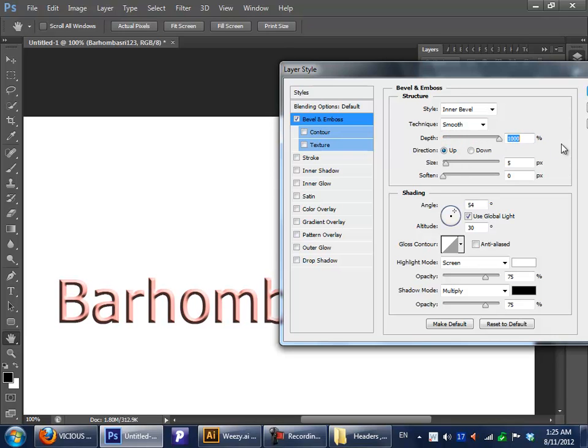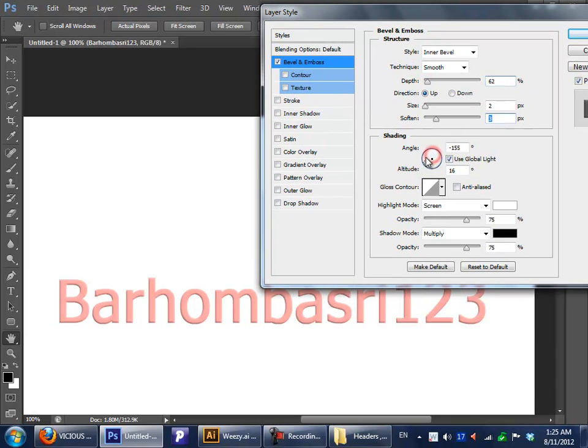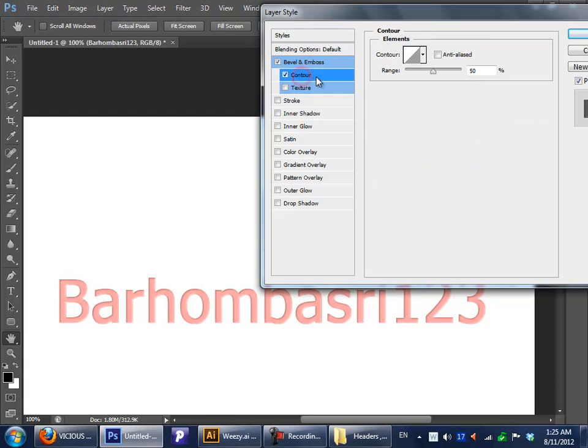You can change the depth and stuff to get to the point where you like it. Here you have your direction, up and down, the size, the softness of it, and here you got your shading. You can change the angle, here the gloss contour, and these are just the highlight modes. You can play around with them.